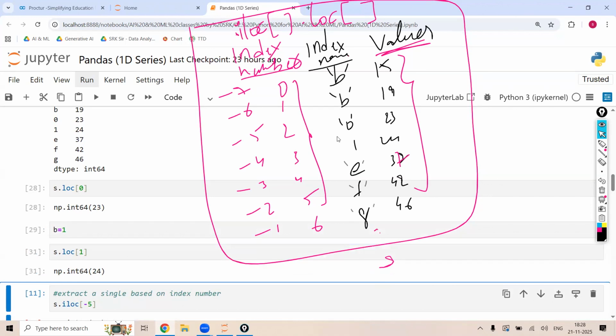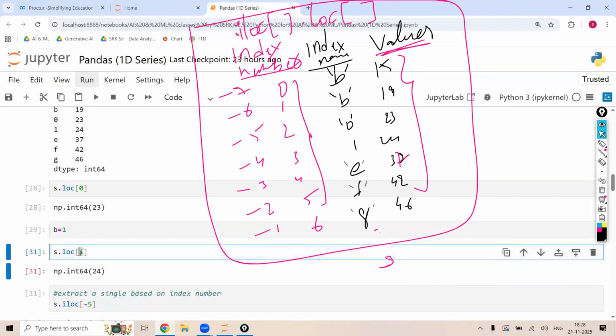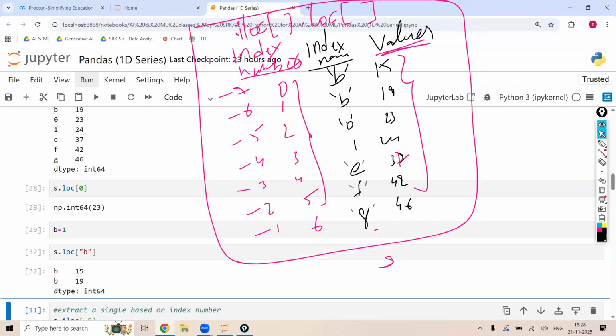Sir, but B is this one, no, sir. Okay, then what B you have to ask? String B. Ask string B. 2 values you are going to get. Sir, but I want only 1 value. When both of them are having the same name, in this class, one of the student name is Pawan. If you call Pawan, which student will respond? Means both will respond. Then what you have to do? Sir, we have to ask their surname also. For example, his surname is Kumar.